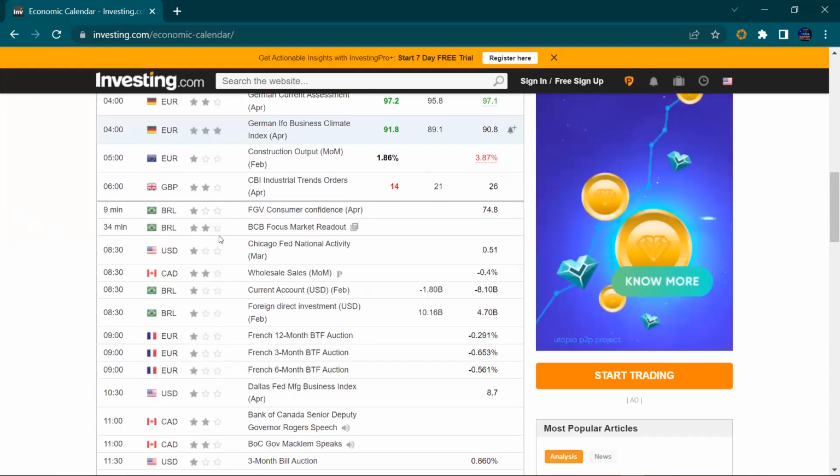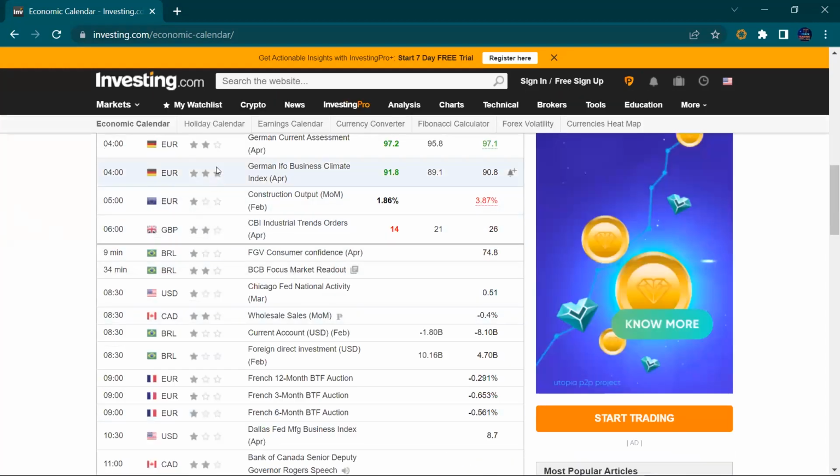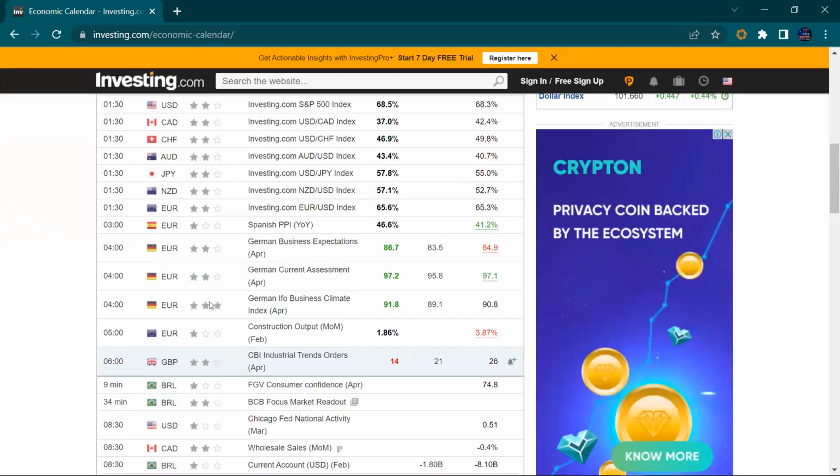The Twitter 3 bull news, okay? If you're using a smartphone, these are bulls, okay? But on a PC or on a computer, you see stars, okay? But we normally call them the 3 bull news. So this means that high volatility is expected. So what do you look for exactly? Look at the pair with these 3 stars. Go back, as I told you, if it is a euro.